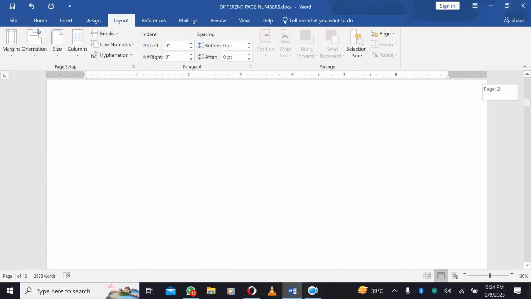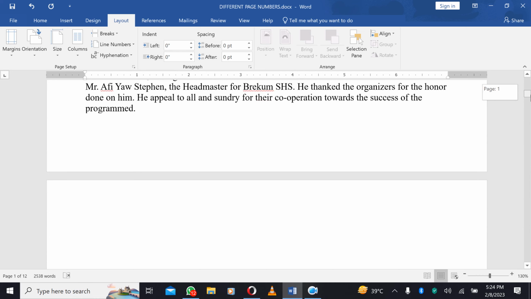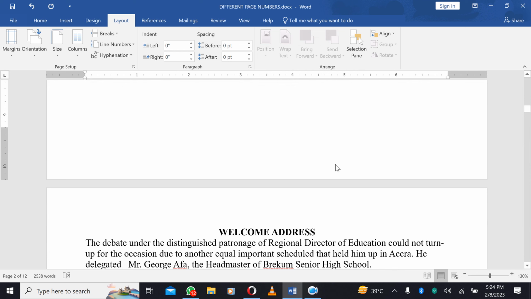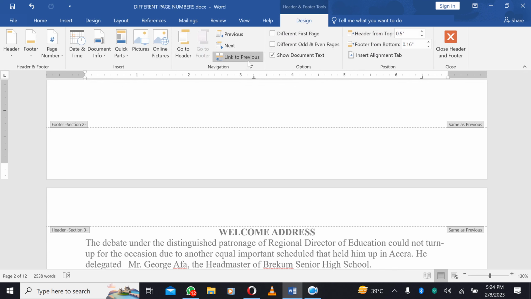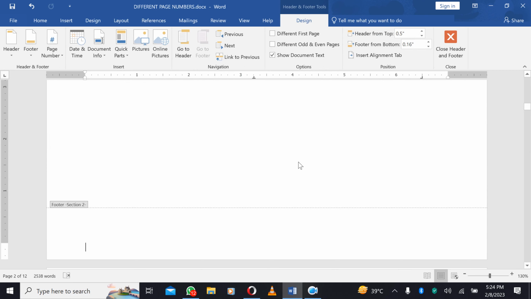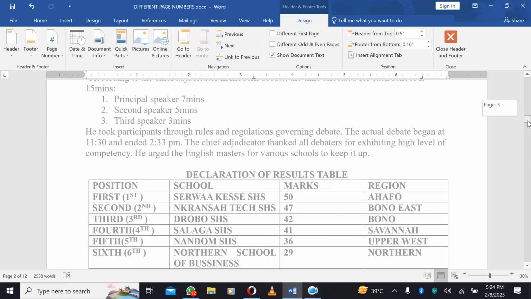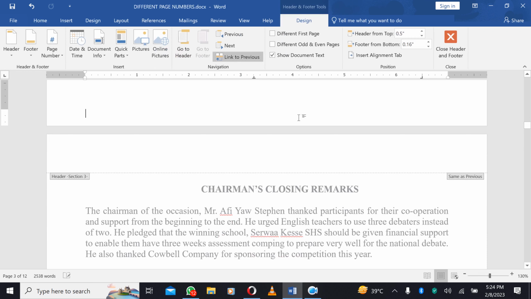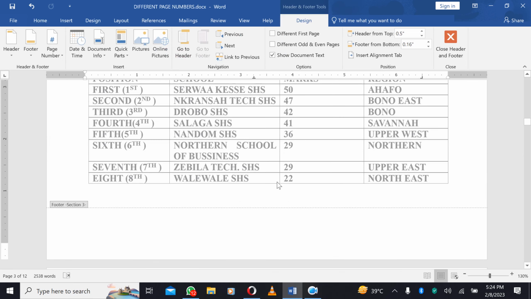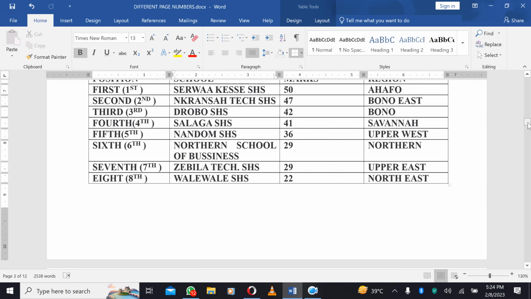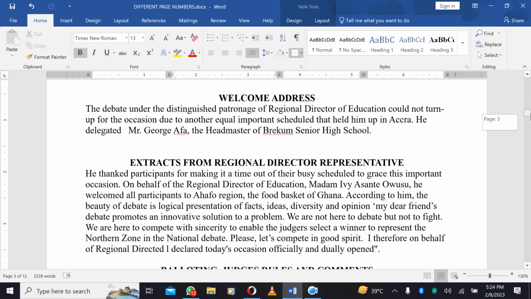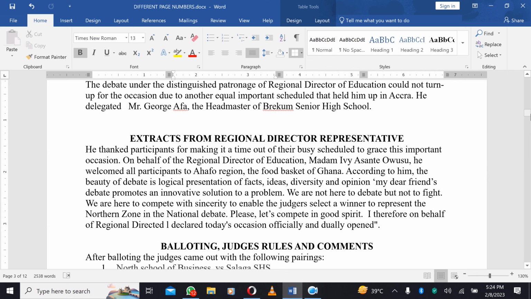So there's a break between the first page and then the second page. So now you will have to delink the first page from the break and also from the second page. So I come to the break. This is the break page. Then you can see I have linked to previous. So I'll click on link to previous. Then I'll now come on the second page, which has now become the third page. I'll go into the footer again, double click there. Then you can see link to previous. So I'll click on that one too. So what we have done is the break has been delinked from the first page, and the second page, which is now the third page, has also been delinked from the break.